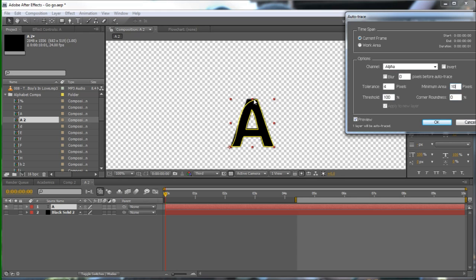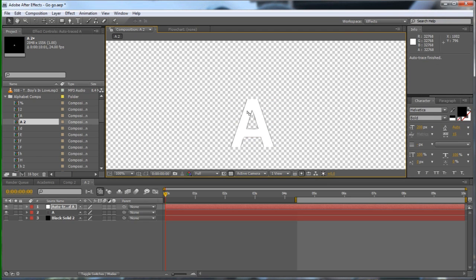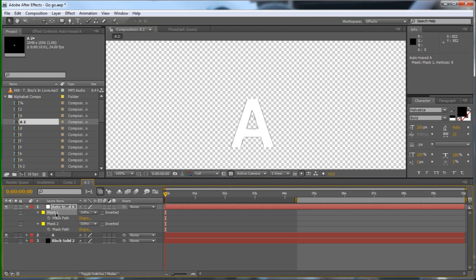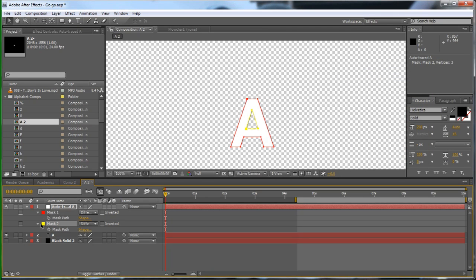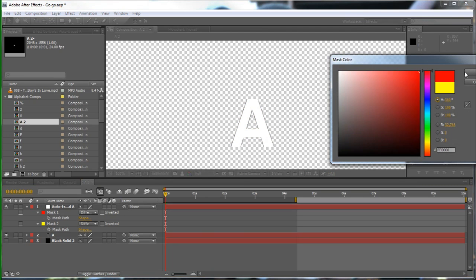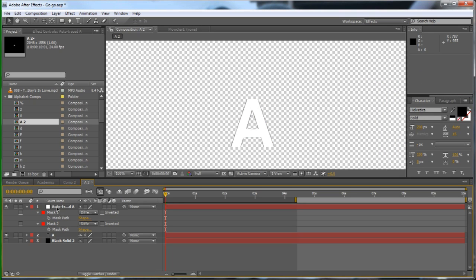Now you notice that the preview is pretty crappy here, and you might think you're going to sit here and try to fix it forever. Well, don't worry about it. Sometimes the preview isn't exact. It's just a preview, not an exact interpretation of what it's going to do. And so you can see here, bring up the masks. Let me turn them on. It actually does a pretty good job of tracing the paths. So now that we have these traced, I can just take both of them and copy them, and let's create a new solid.